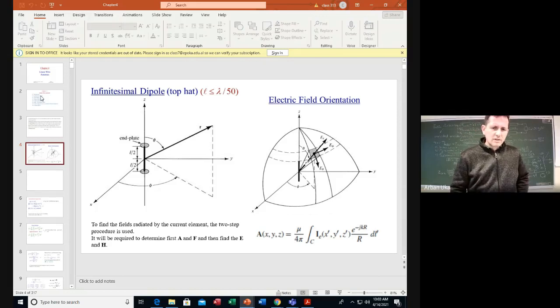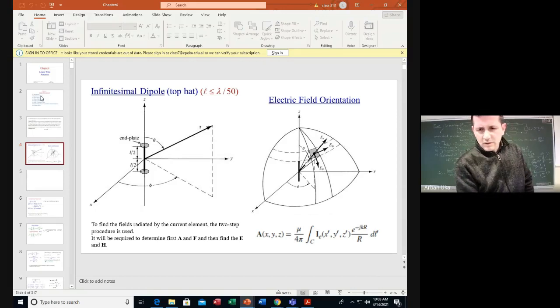Because of the geometry, we are not going to expect a dependency of the different quantities on the angle phi. This angle phi, shown on the xy plane, is not going to have any effect, because it doesn't matter if you are at the front or the back of the dipole, to the right or to the left. They are all equivalent. In the electric field orientation that we are going to analyze, we expect the electric field to have components along E_r, E_theta, and E_phi.